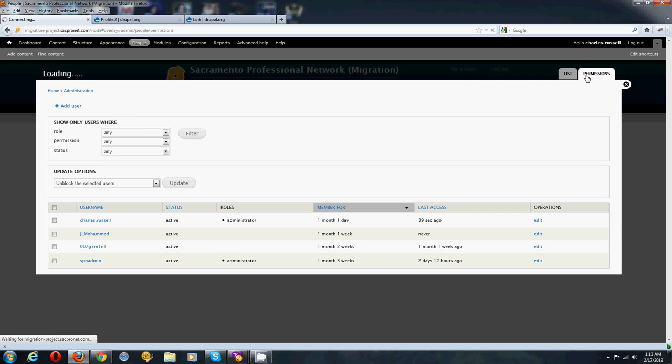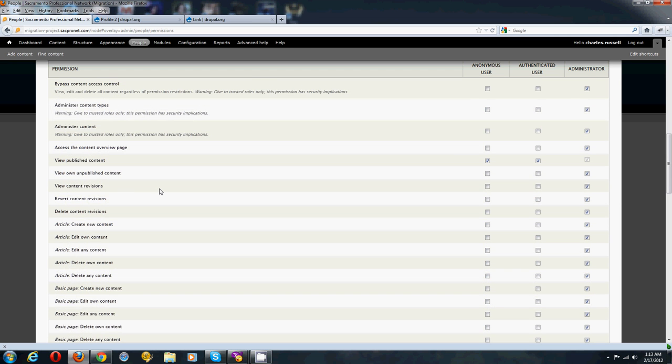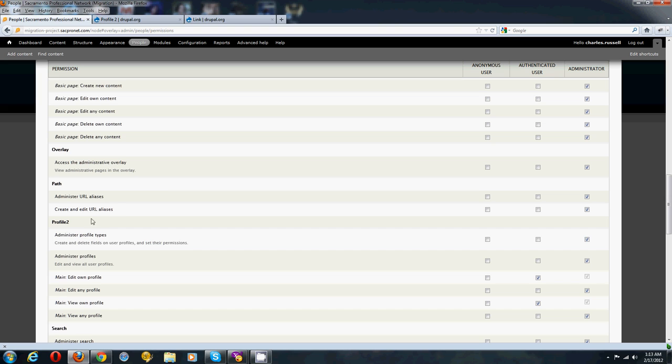So I come over here and go to permissions, and if I scroll down here, you'll see a Profile2 section. There it is. Here I can change who can edit the profile and who can view a profile, by profile type. In this case, they're all the main.